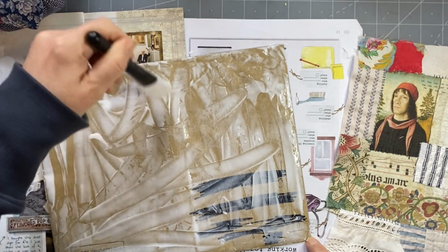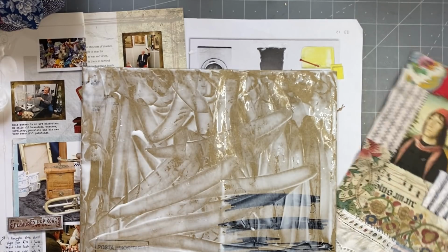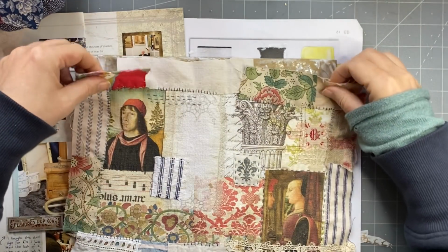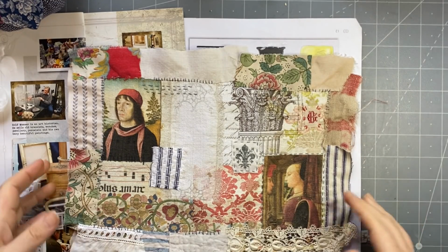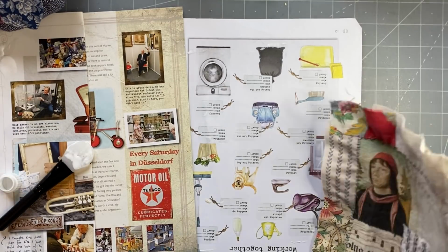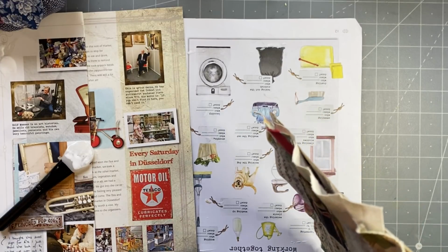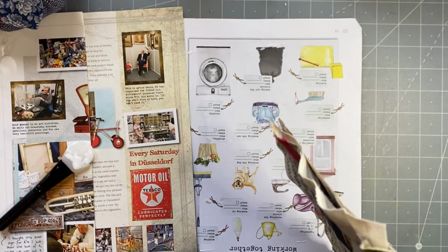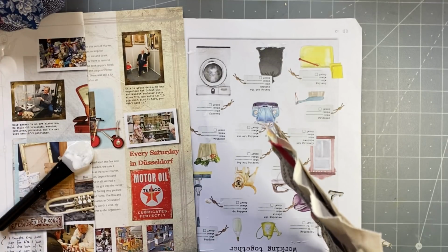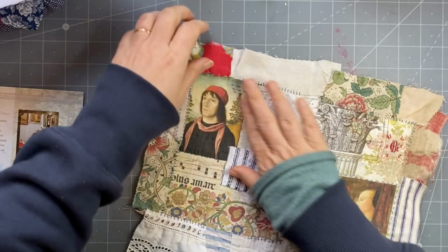Okay. That's covered fairly well, I think. Good. So now, let's see what we're going to do here. It's going to go there. Needs to come up a bit there. Okay, I'm just going to remove this. I should close that. I'll just put that on there. Oh, that's not right. Doing it the wrong way round. That goes on there, and then that on there. Okay, I'll put this aside. I'll clean that afterwards. And now we're just going to flatten this out.